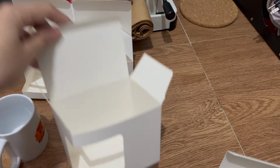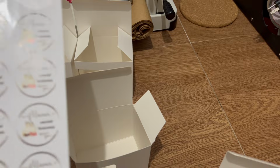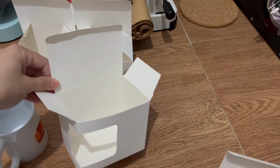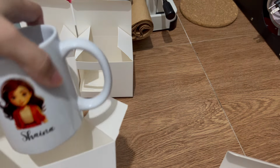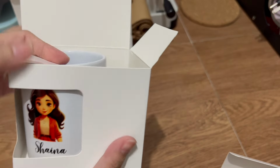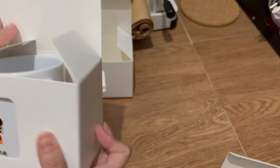So now we're going to pack our mugs inside these boxes. And as I've mentioned, I'm going to put as well these stickers. It's a mama owned business. Alright, so we're gonna put it here. So just make sure the front design is there at the window part of the box.